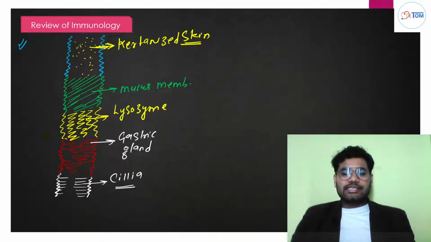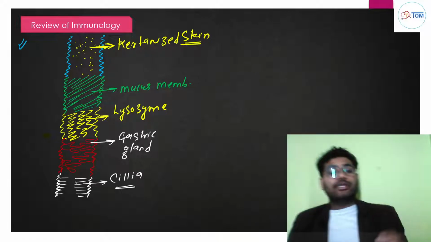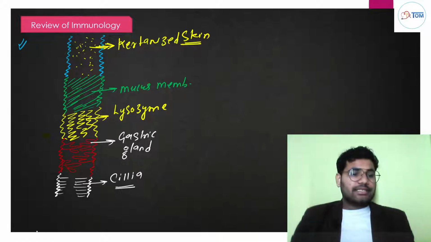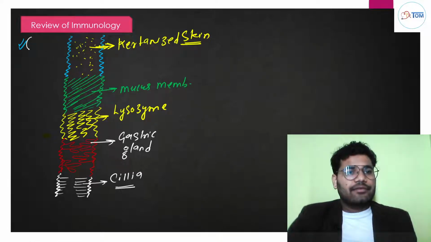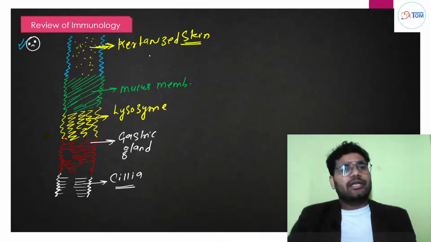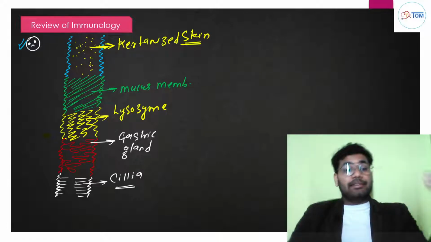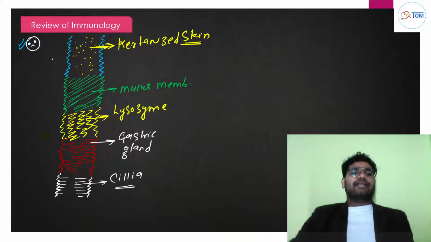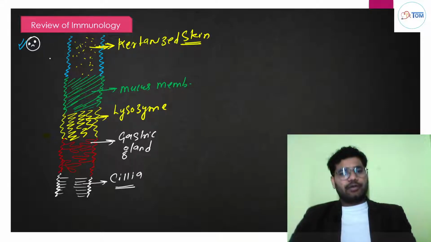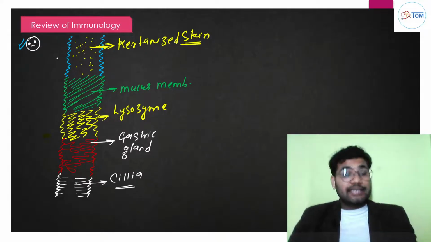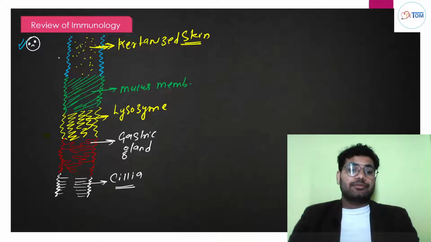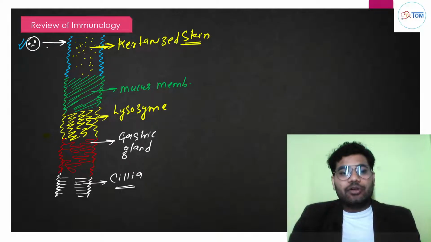So this slide is actually concluding a lot of things. First of all, let's start with this. Say we have a pathogen. Now the pathogen has to enter the body. Just understand it like that, please. The aim of the pathogen is to enter the body, survive, and reproduce. That is the aim of the pathogen in the world, right? So the pathogen wants to come here.